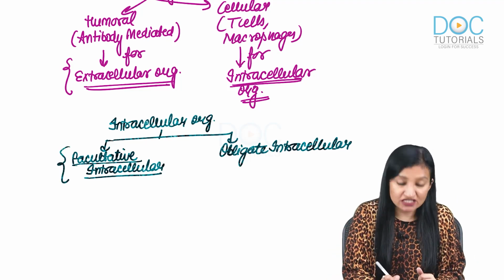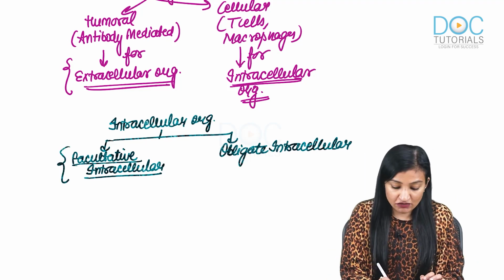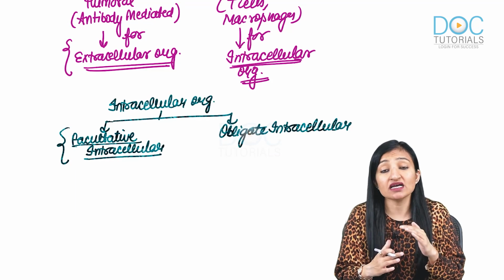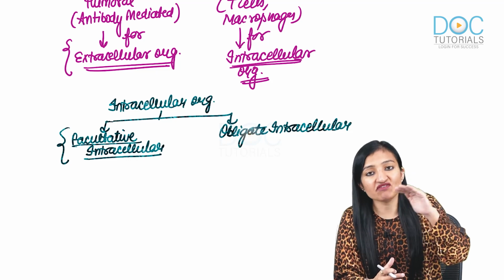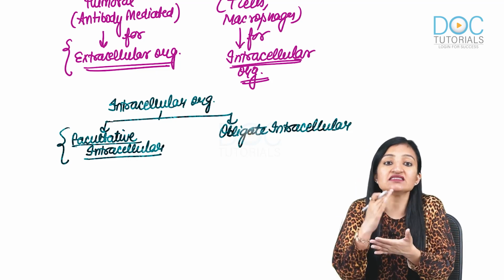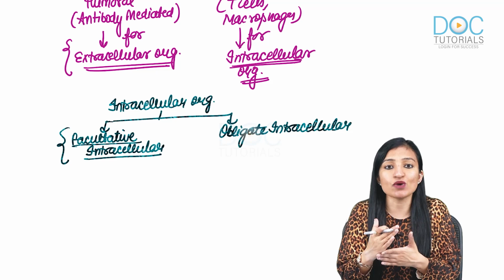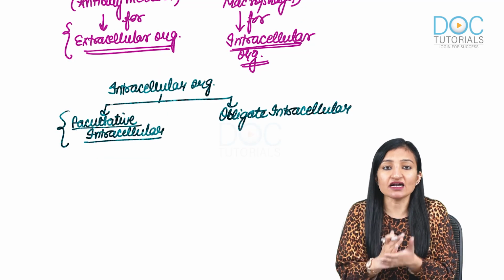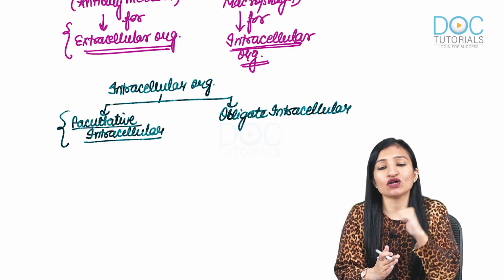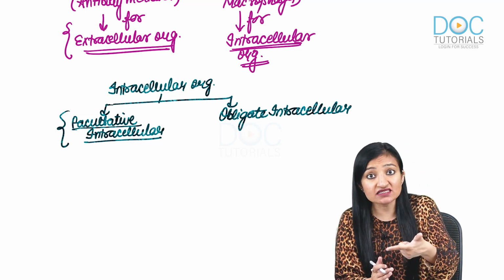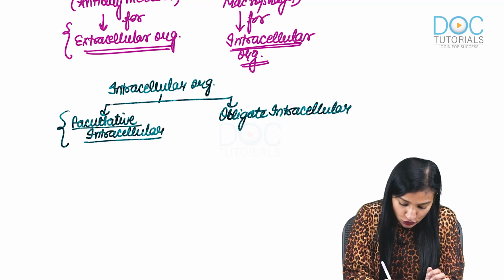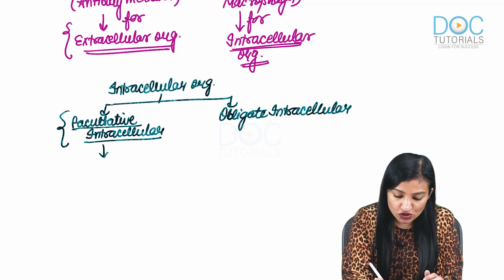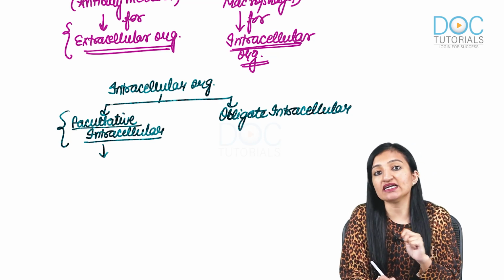Same principle applies to this phrase also. The facultative intracellular organisms are basically extracellular, but given a chance they can invade the cells and hide inside the cells. So that is why they are referred to as facultative intracellular. In a nutshell, facultative intracellular organisms can survive both inside and outside the cells. Now, to remember the important examples of these kinds of organisms, I want you all to remember two important degrees.